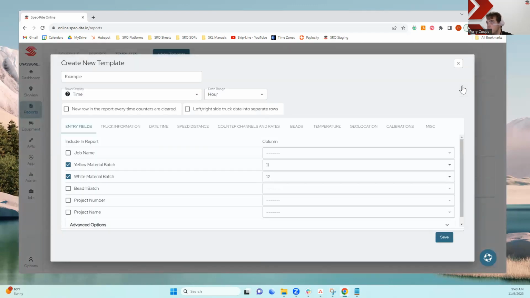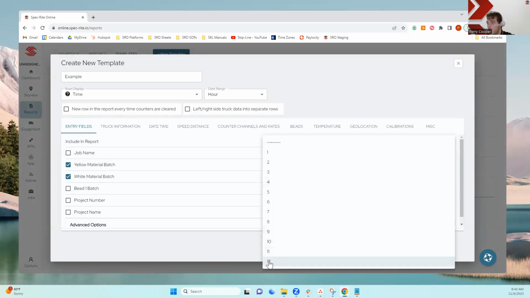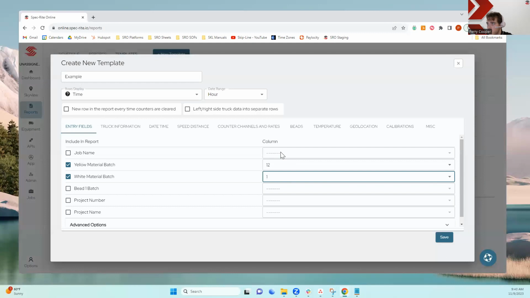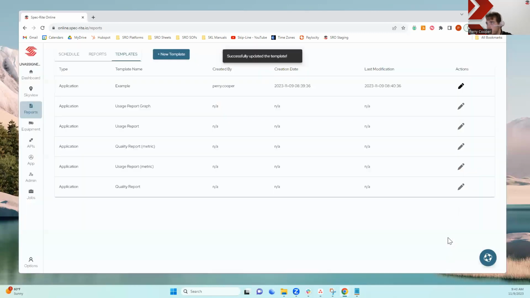So you can come in here, click the pencil. If you wanted to rename it, you easily could. If you wanted to change how the rows display, you easily could as well. One thing I didn't mention that does make creating custom templates a lot easier, especially from an editing side, is being able to move around where the metrics fall on the list of columns. So if you needed to move one that is here at the end to the very front of the line, you easily could by just clicking one here and then hitting save. You'll see the successfully updated the template pop up here, and that will be it.